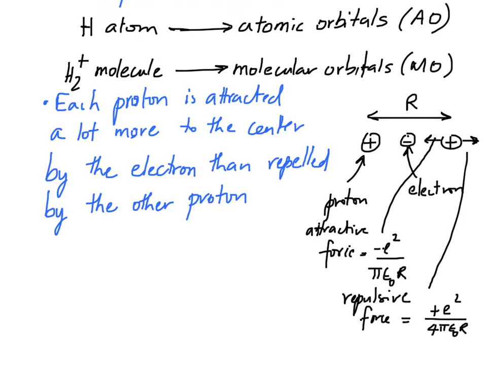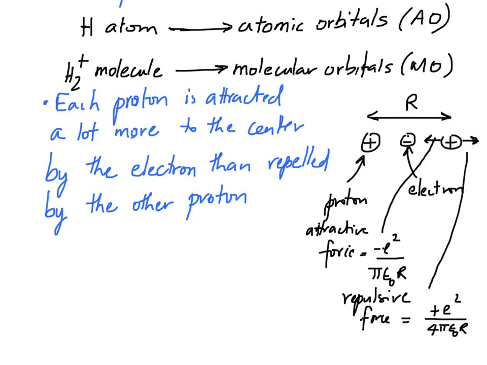Okay, so let's take a look at this picture over here. You have your electron here and then the two protons, and let's assume that the two protons are separated by a distance r, and our electron is sitting in the middle. If the electron is sitting in the middle, we can calculate the force that each of our protons will be experiencing. There is an attractive force that our proton will experience towards the electron, and then there is a repulsive force that our proton will experience because of the other proton.